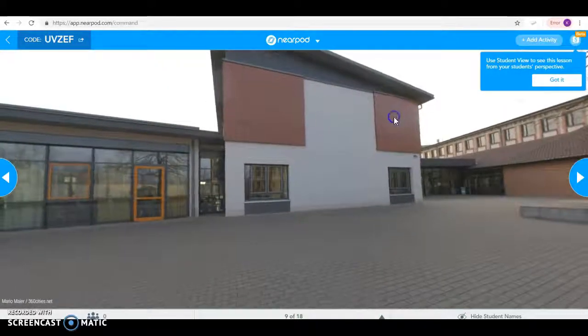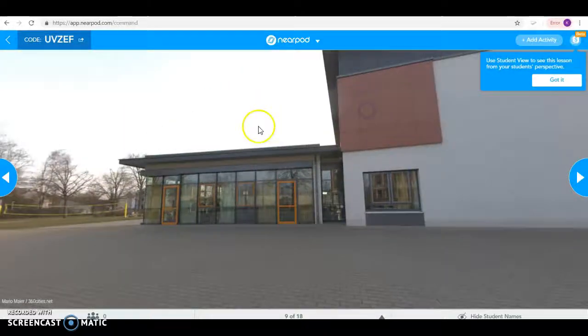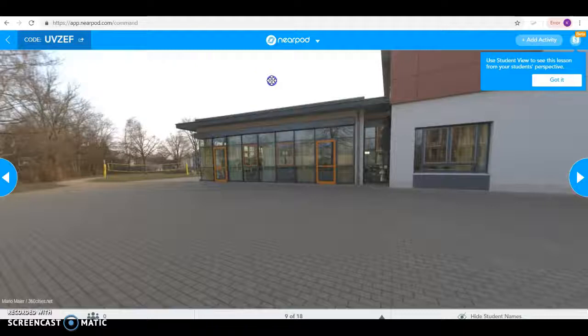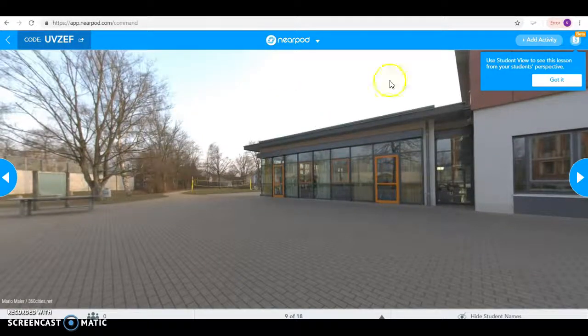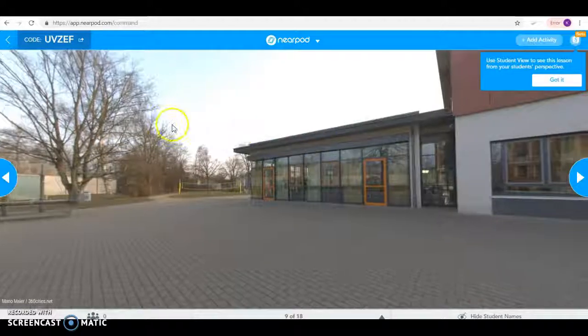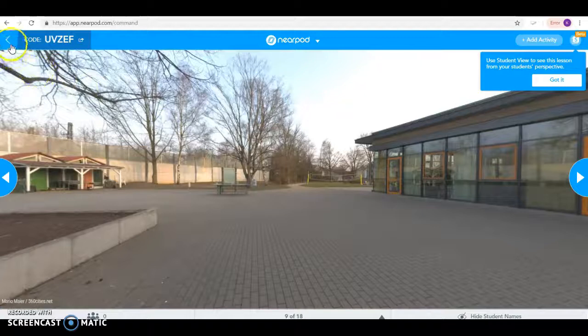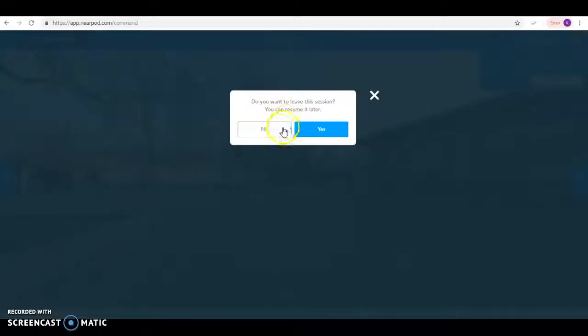Now I suggest using this a lot for science and social studies, really to get the kids involved and engaged, like I showed you with ecosystems. When they're learning landforms, all of that is just right in here, and they can really be highly engaged in looking at what you're talking about.